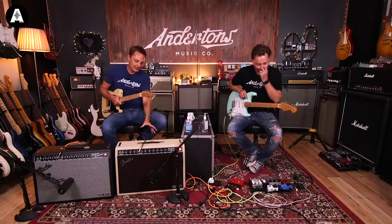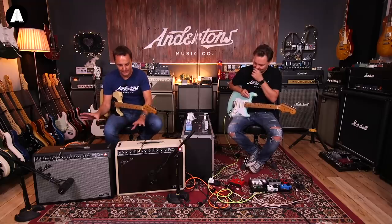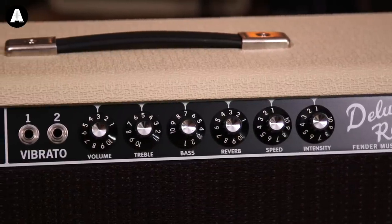They're great, everywhere great, still a great amplifier, but super heavy. So we've got a new speaker in here, and I'm going to plug into the normal channel to demonstrate the speaker difference, and I'll explain why in a minute. We've also got a slight mod to the vibrato channel on the blonde one.